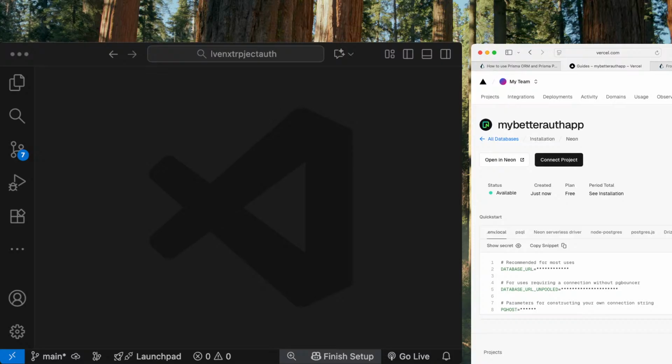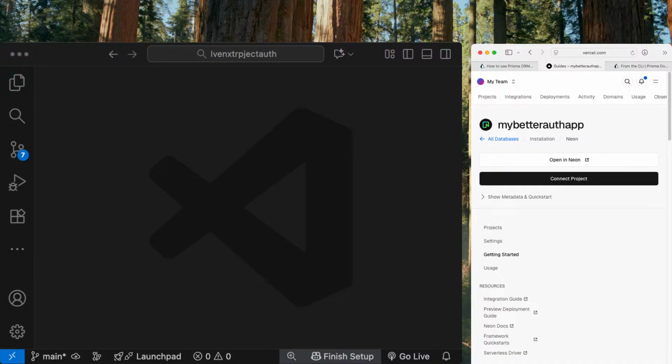and we'll be redirected to the overview of the application that we just created inside of the settings, which gives us access to some of the sensitive data that we'll need to store within our app in order to gain access to this database. So under the .env.local file, let's just click on copy snippet. And every time I click it the first time, I always get the failed message, but it's all good. Just go back and click it again and make sure you're getting the check mark. I'm going to reduce the size of this window, and we'll head back to VS Code.